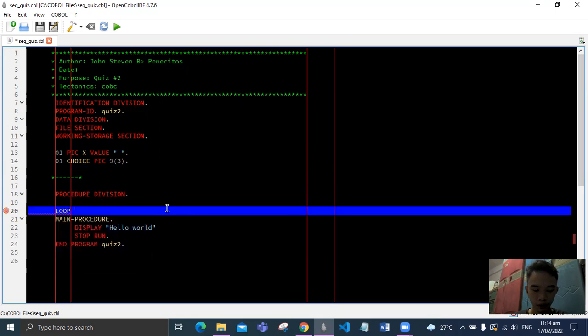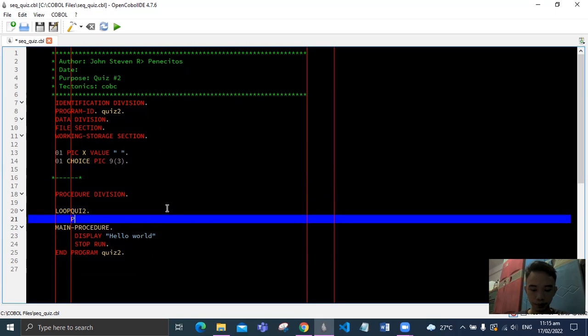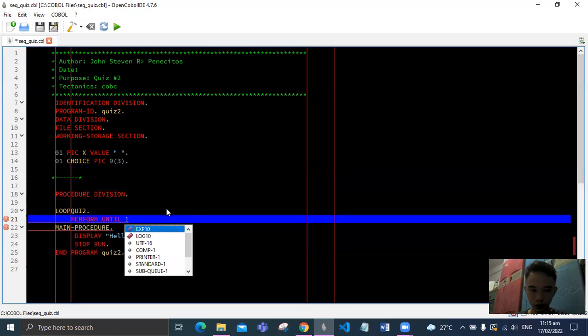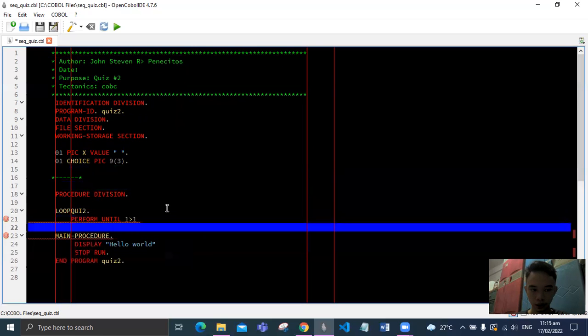We're going to make the function loop quiz 2, and then we're going to perform until 1 is greater than 1, and then we're going to perform the function, let's say lab main.